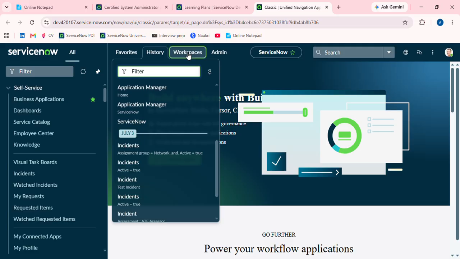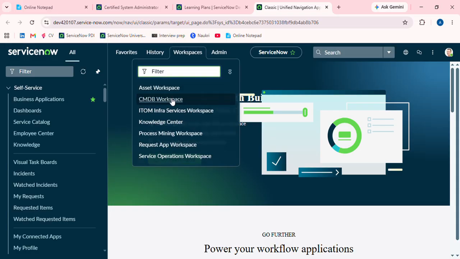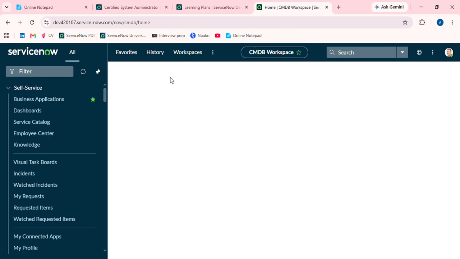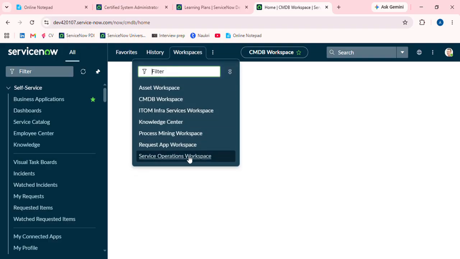In workspace there are multiple workspaces, like CMDB workspace and others. In workspace you can see different data. If I open the CMDB workspace, you can see what's going on in real time.